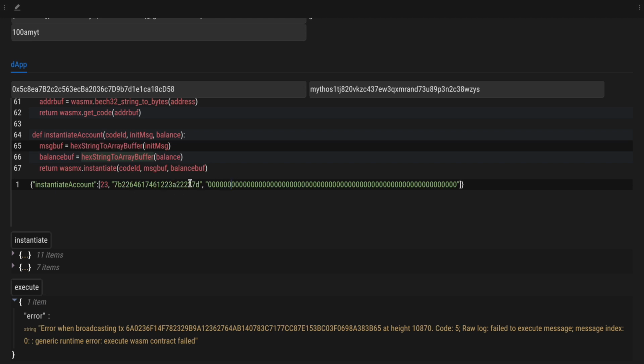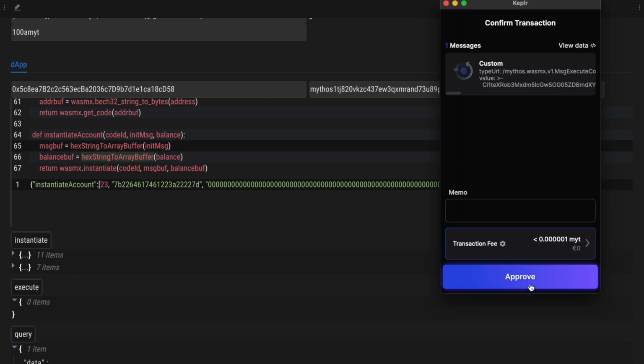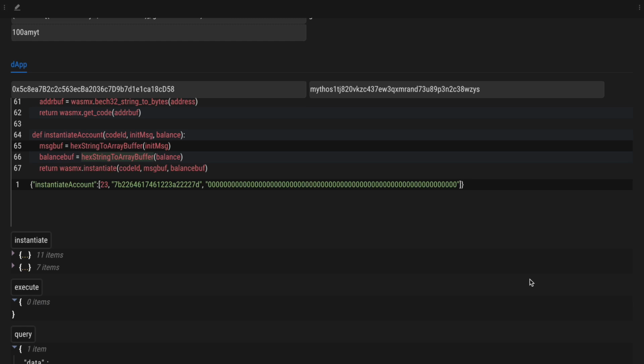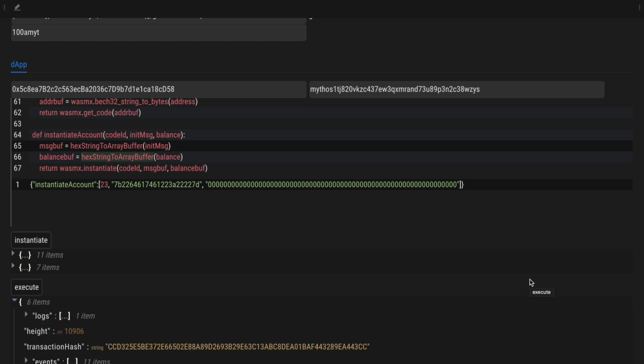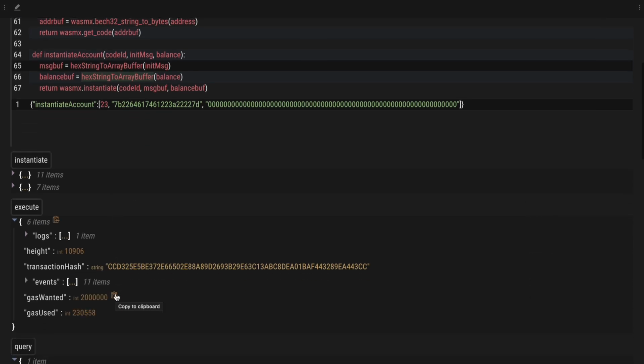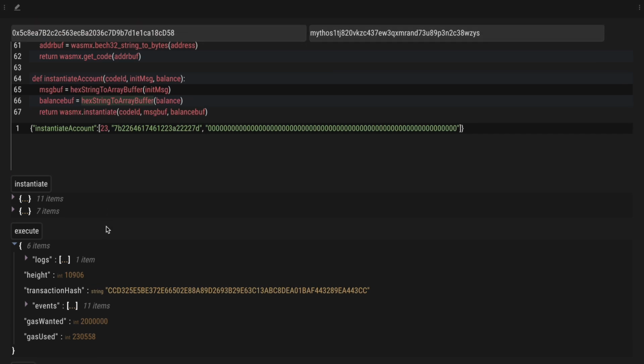And this is what this hex string is. So now we will try to execute again. And now we have our result.